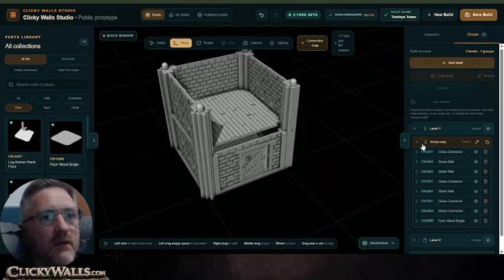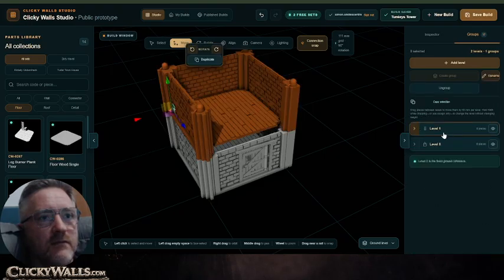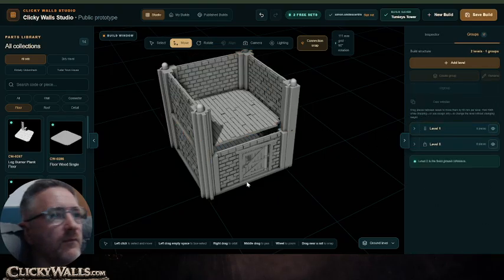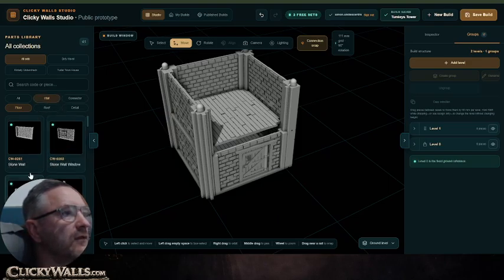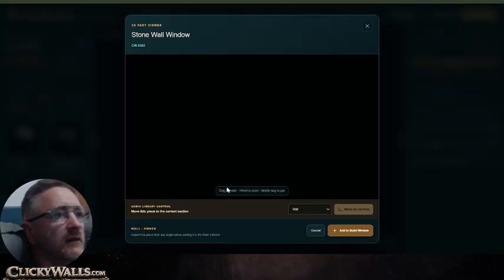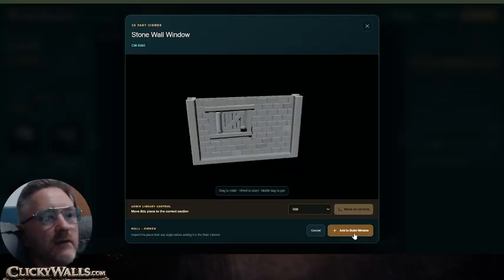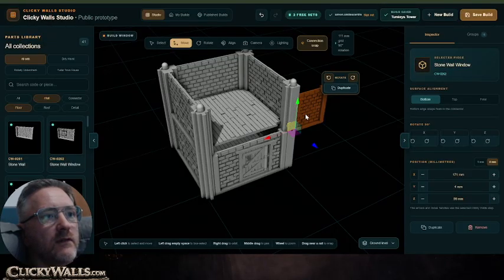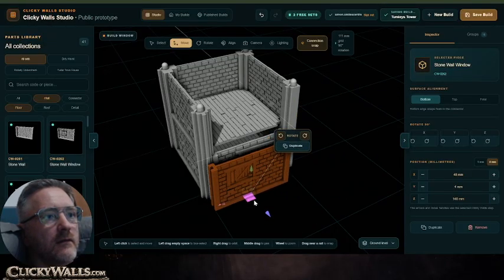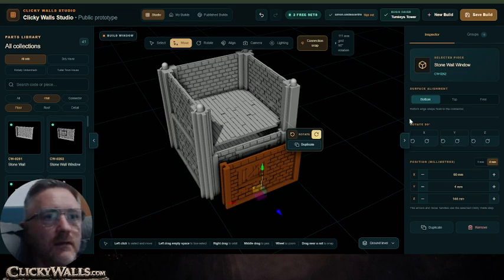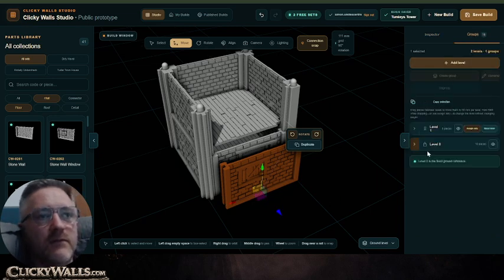Now at the moment we're on level 1. So if I go to wall, and that's a little window, move over to here. If we just go back to groups a minute, we can see that this has put it on level 0, not on level 1, because this bit's highlighted.